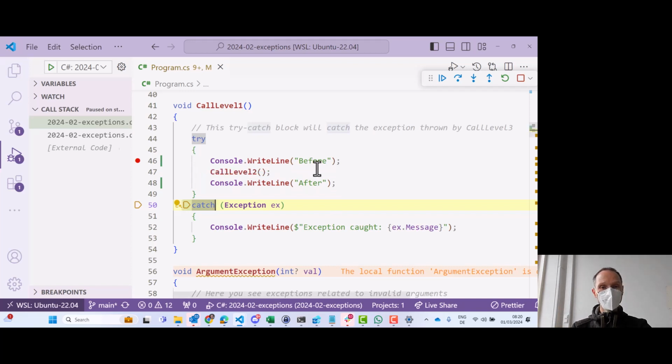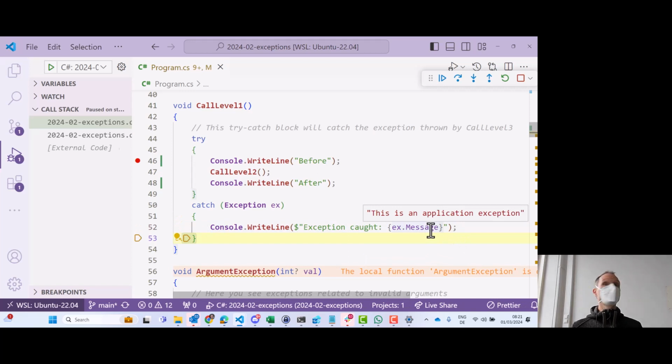The execution flow was terminated because we had an exception here in call level 2, and the rest of the statements inside of the try block is no longer executed. The system says emergency exit, and it will only continue at the next exception handler. So here you can take a look at the exception and, for instance, print the exception message, as you can see here on the screen, for logging purposes.